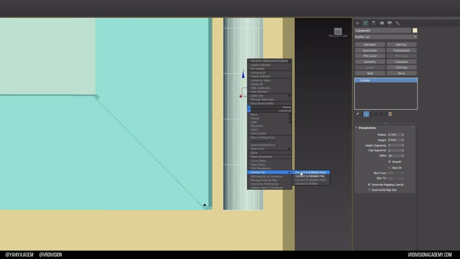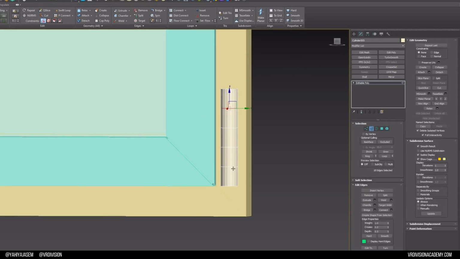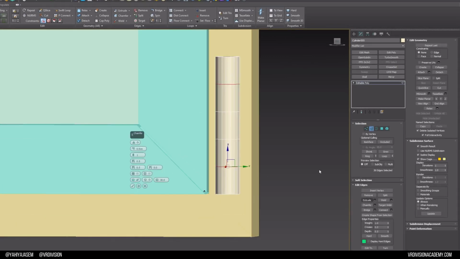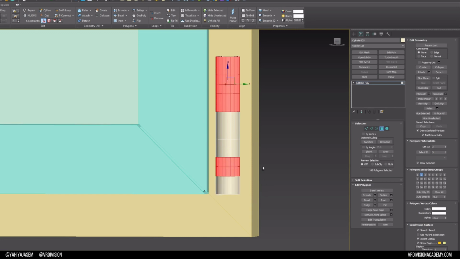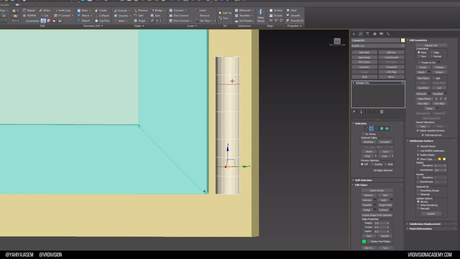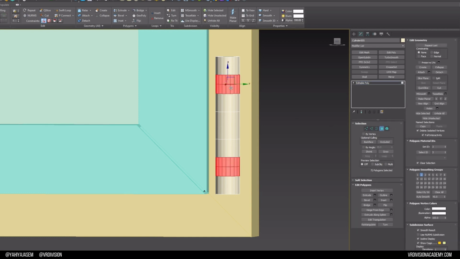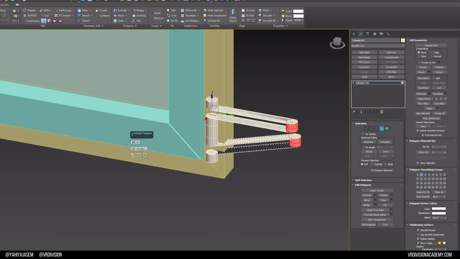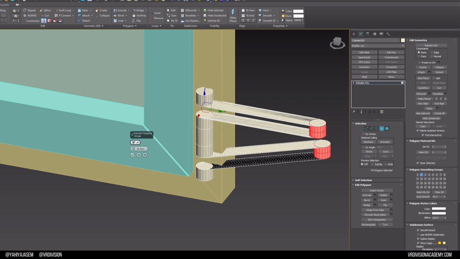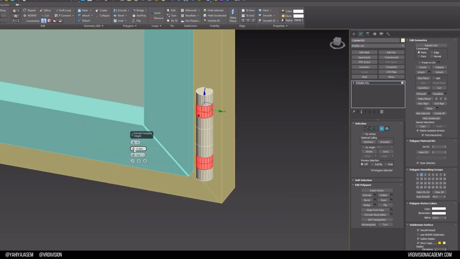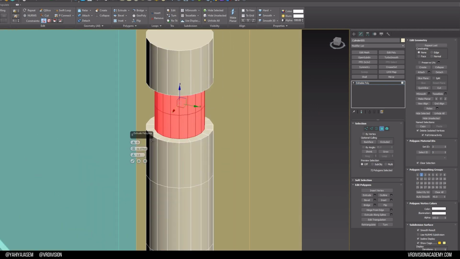I'm going to convert this to edit poly, and I will select these here, click on chamfer, do the chamfer like this, okay? And I will click Control and click on this polygon and then deselect the parts I don't want. Or you can simply select this and this, then hold Control. It will select what is around it. So hold Control and click, and that will help you with your selection. Now we can click on extrude. Extrude will go crazy because we need to change the type of extrusion. So local normals is what we want, and we want it in the negative volume as a value.